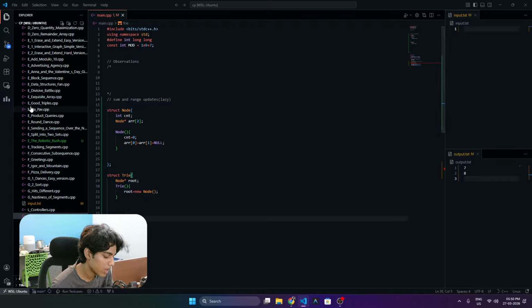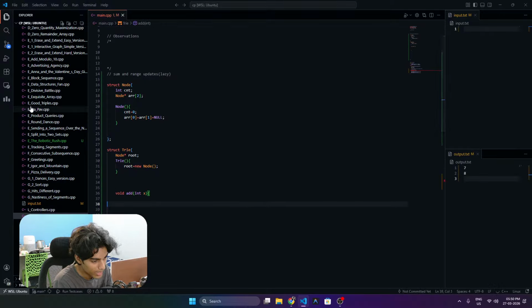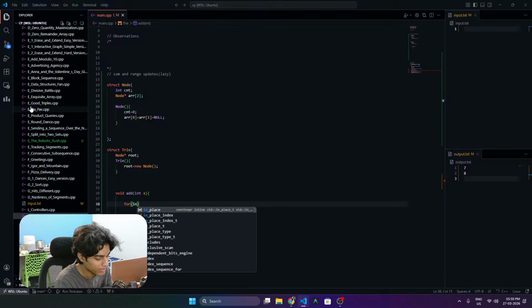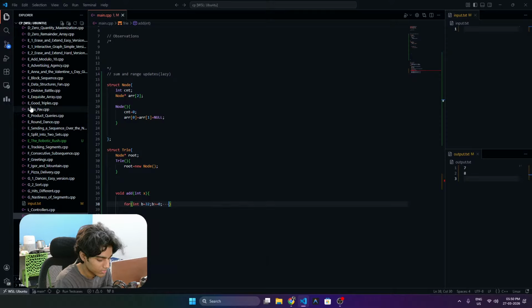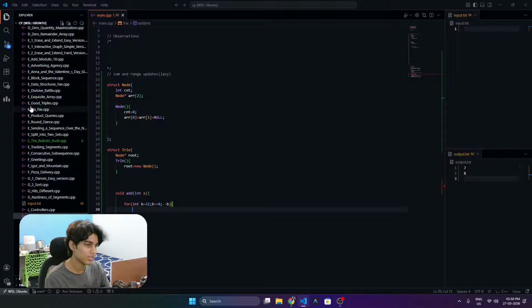Fine. Now I need some functions. Let's create an add function. So it is going to add this number x. Let's say the number is going to have 32 bits, so I will start checking from the 32nd bit.